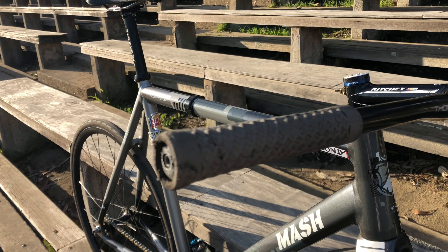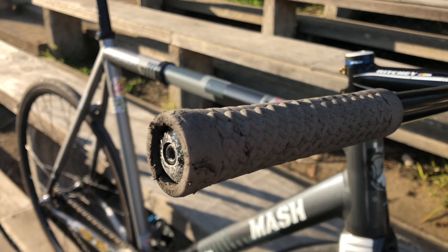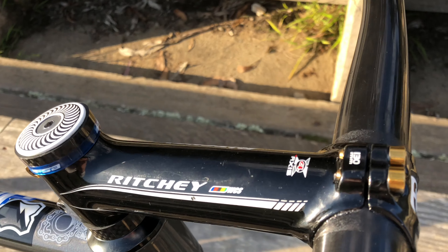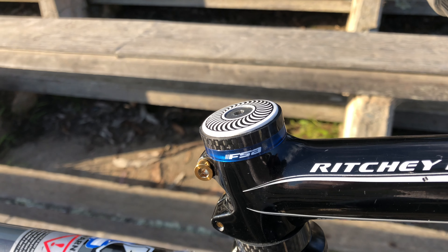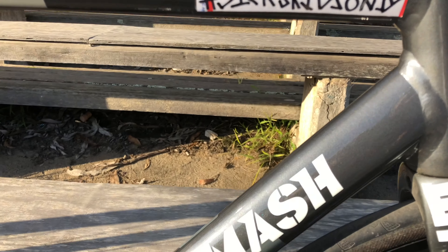Bike check today on my bike. So we got the Vans Colt grips, very nice. We have the MASH SF bar ends in black at the end. We have the Thompson Trail Carbon handlebars with a Ritchie 130mm stem. We have a Spitfire MASH SF top cap, a couple spacers in there.